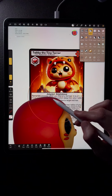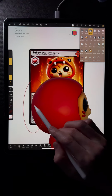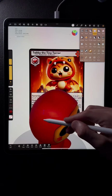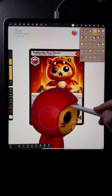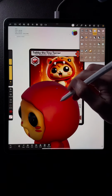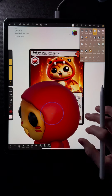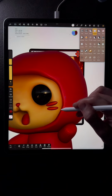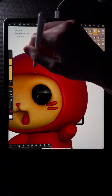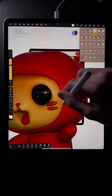We'll give it a little bit more volume this way, and we'll probably give it a little bit more volume in the back. I'm going to use the smooth tool just to kind of bring everything together and just make it a very nice and smooth transition. No hard edges or jagged lines where I was moving things around, just so it's nice and soft. I can do the same thing for the edges here where I used the brush tool. If I smooth this out, we're going to get some nice even transitions on those.